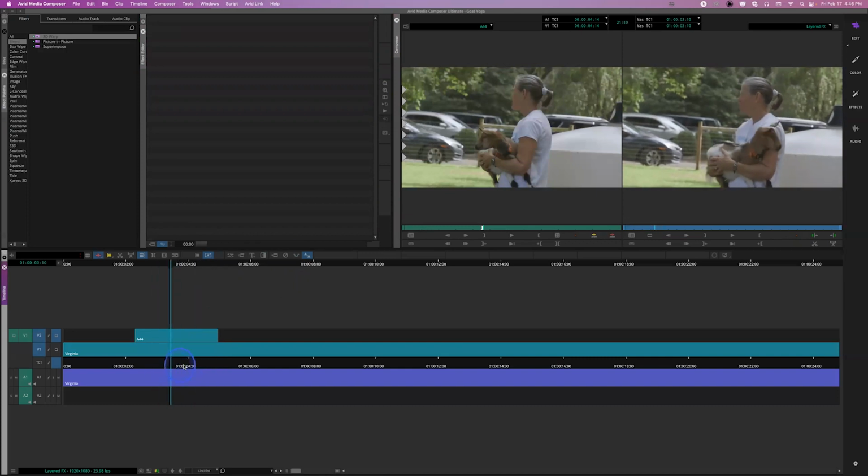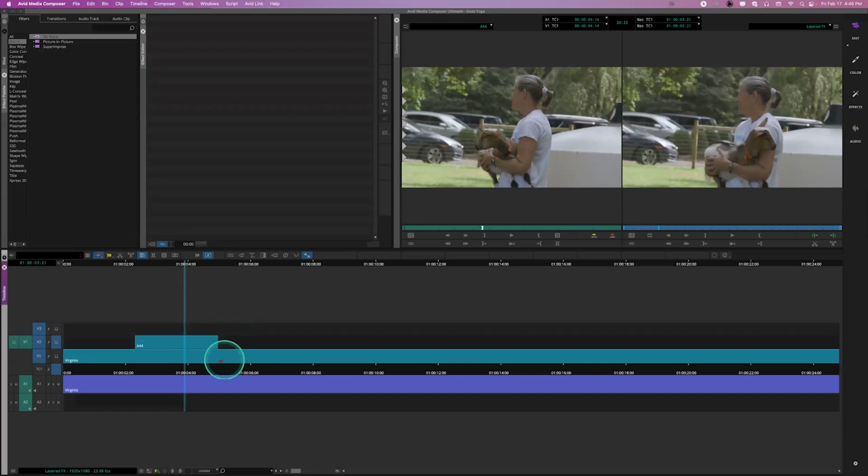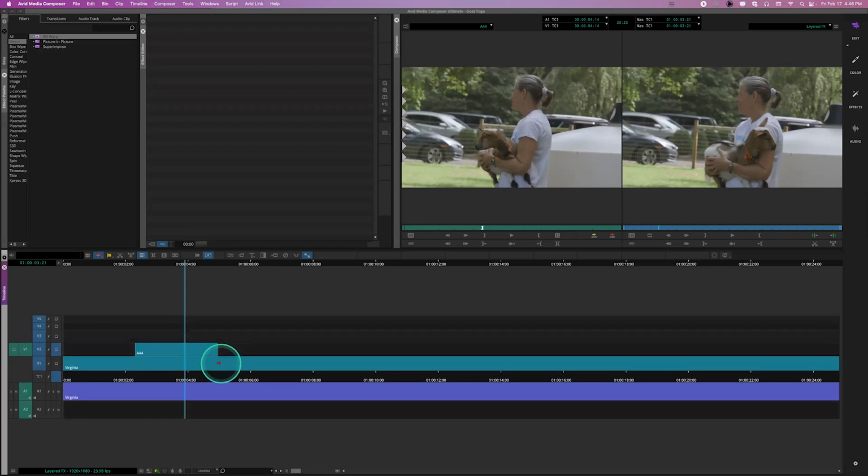There's some other tricks we can do with layering. We can talk about keys later on. We can talk about chroma key and luma key and some matte keys. We can talk about animation and all those kind of things. That may be a future lesson, but for now, we can put layers on top of other layers, on top of other layers, and have multiple layers on top of each other. Just remember, you have to pay attention to that render order thing.